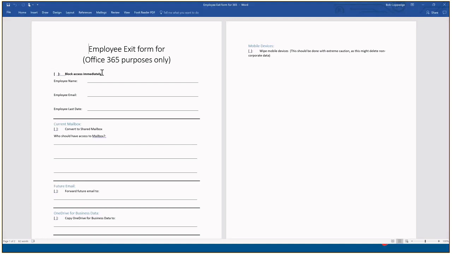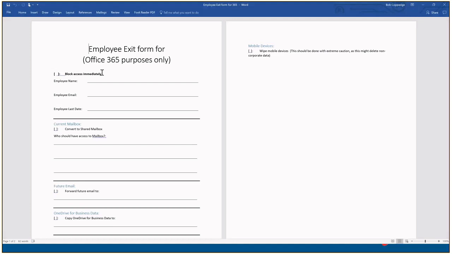If you think about it from the standpoint of, we have really two main questions. One is, or actually three, I'll say, what happens to that person's historical mailbox? What happens to all of the data? When I talk about a mailbox, I also include their contacts and their calendars, as well as basically everything you see or that person sees in Outlook. What do we want to have happen to that history? And you'll notice we're talking about convert to a shared mailbox. And we'll talk about specifically what a shared mailbox is, but that's a really powerful and not used enough tool for former employees. And it's free, part of the Office 365.